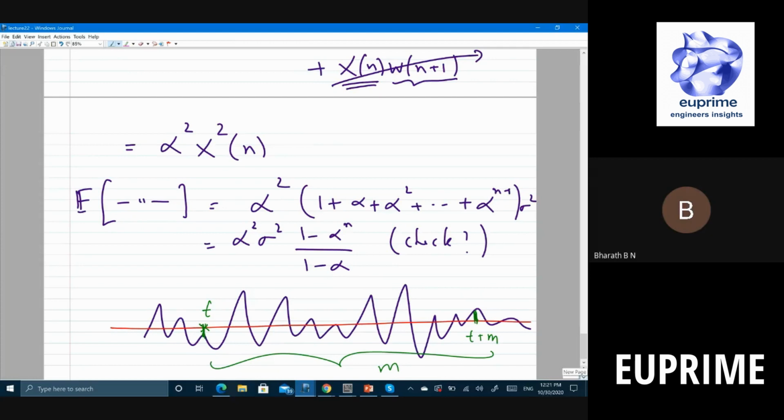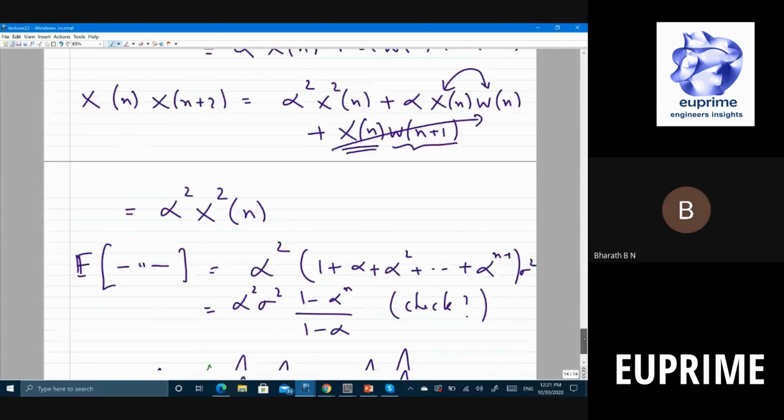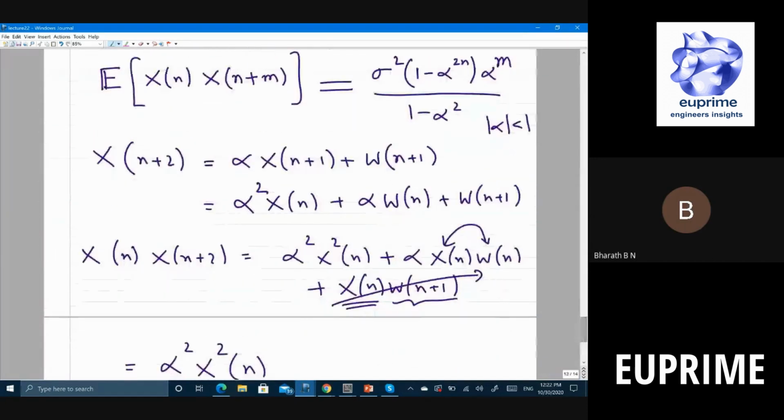You can use those facts to prove some sort of a law of large number kind of a result. Even here, even if it's correlated, still I can prove because they are approximately independent. So I can replace this by independent random variables and apply law of large number. So it sort of mixes well. It becomes decorrelated after some time. Okay, that is true provided alpha is less than 1. If alpha is equal to 1 or greater than 1, it is not true. Okay, is that okay? Any questions?